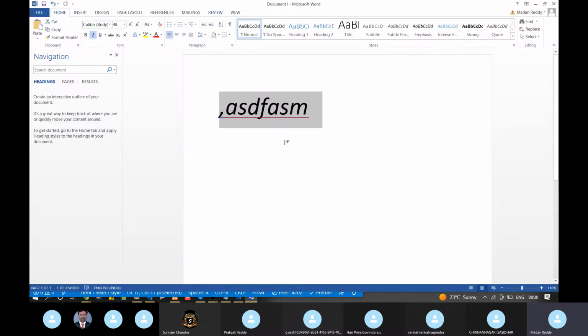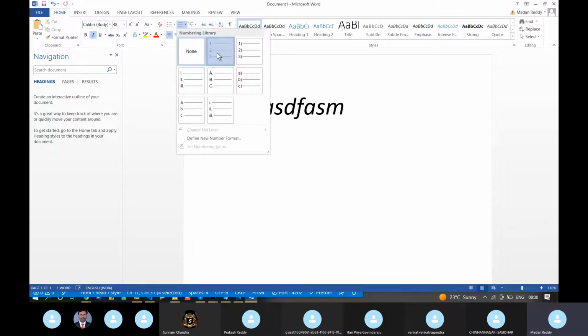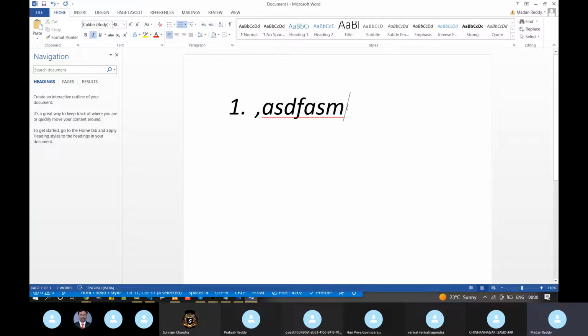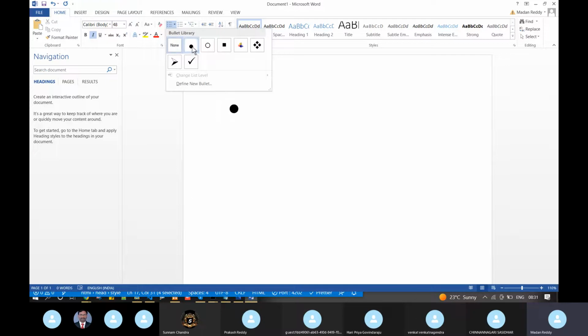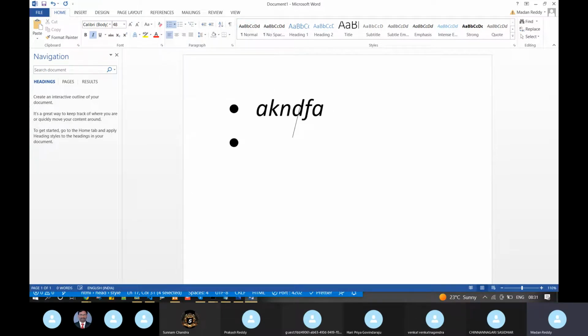You can compare with the list type none in the Word document. When I'm working on a Word document, you can get this kind of thing: 1, 2, 3, 4, when I select anything and apply the bullet dots. So I got this, right?